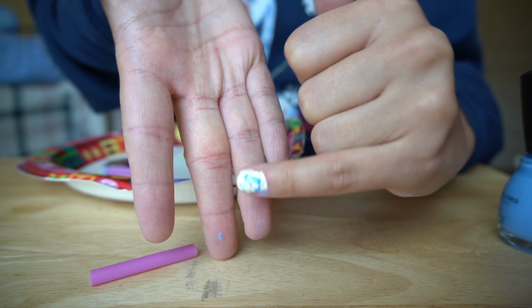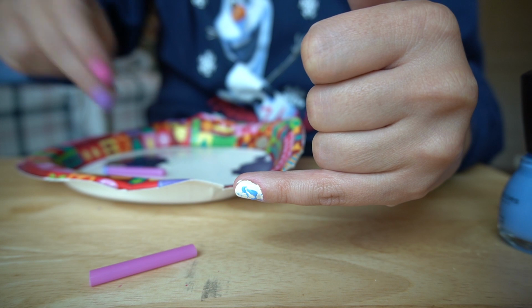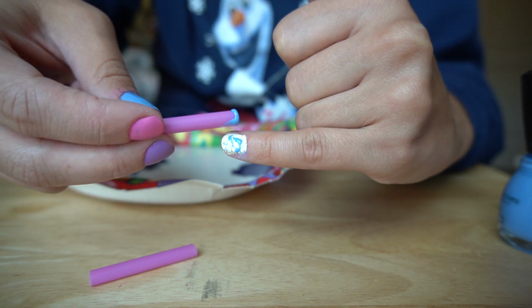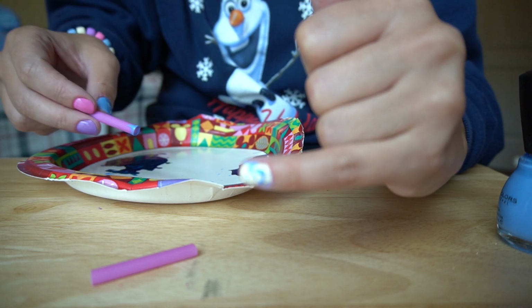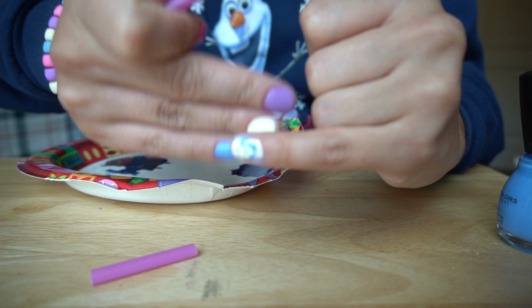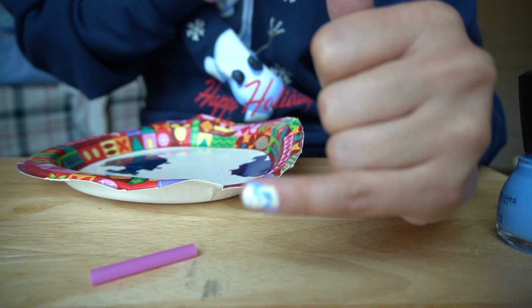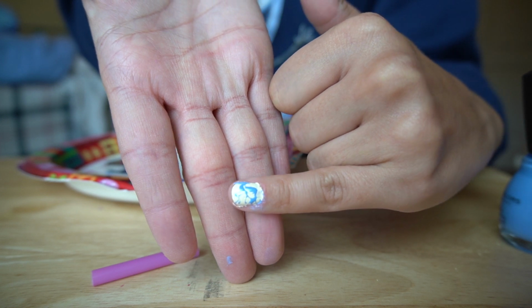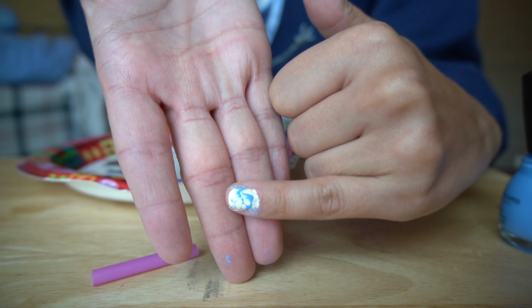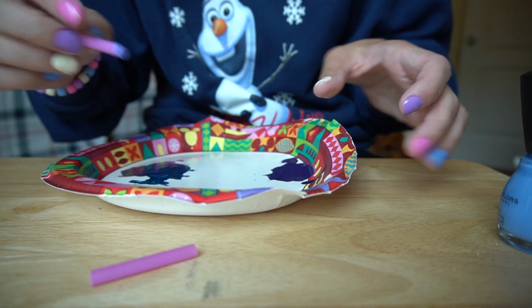So if you wanted to do more of that side, you can either do another blow, or sometimes what I'll do is I'll just randomly drag it on there to fill up the side. You know what I mean? If I don't want to do a whole extra blow and really oversaturate the yellow, then I'll just do that.